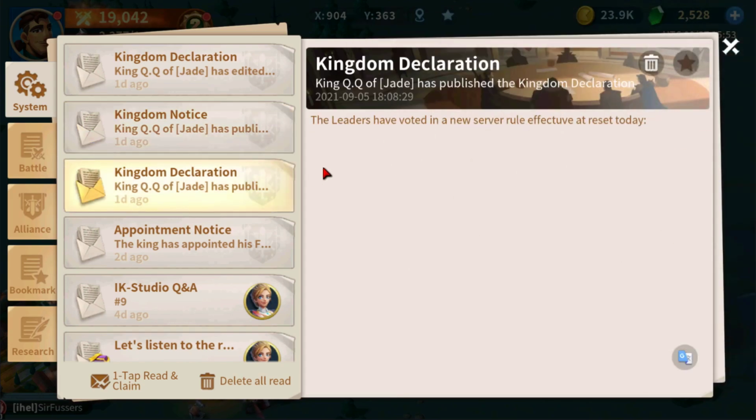If there's anything else. Leaders have voted in a new server rule effective at reset today. Oh dear God. Okay, I'm going to give a piece of management tip here. You need to allow server rules at least 24 hours to marinate. And posting this declaration, which was posted at 18:08, that's less than 6 hours before reset, is not the way to invoke a new server rule. At minimum, allow 24 hours before you apply a server rule, but you can give people information on what the rule is going to be and give them time to adjust.